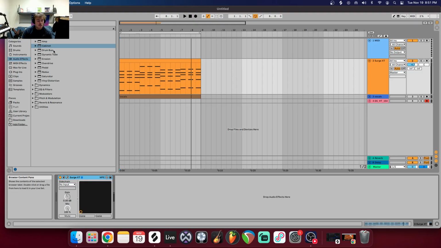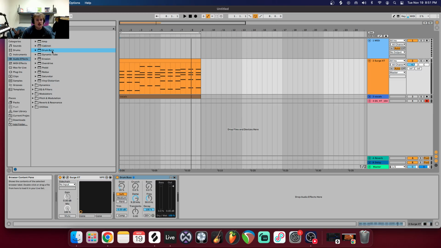Next up, we've got the drum bus. This is a pretty complex tool, and it honestly deserves its own tutorial. But it's kind of a 3-in-1. It obviously is used for drums, but it's a saturator, a limiter, and a bass enhancer. So you can increase the drive, the crunchiness of the audio.